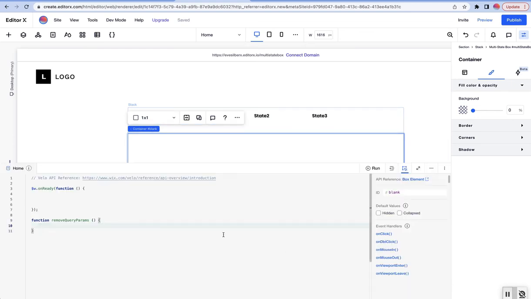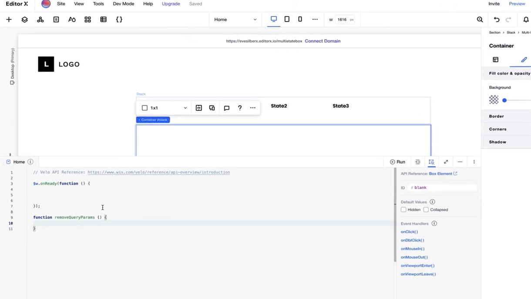All right. So now the first thing that I want to do is to remove the query params, and I can use the Wix location API to have control over the URL and do all kinds of manipulations. So let's import the Wix location library.